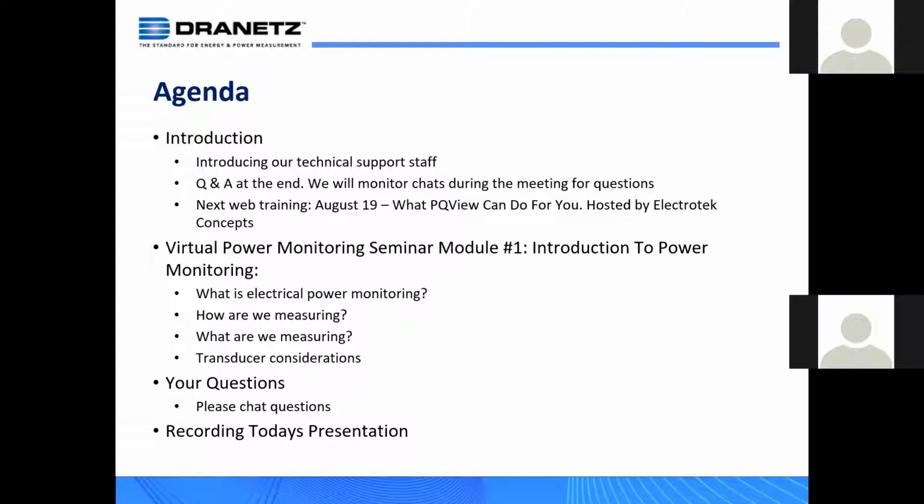So to get started here, again, this is Introduction to Power Monitoring. We've broken our web meetings, our power quality seminars and power monitoring seminars into these chunks. The first one is the basics of power monitoring. So we're going to talk about what is electrical power monitoring. There are some questions in regards to that because monitoring is a very generic term. We're going to talk about how we're measuring, what tools we're using to measure. And then we're going to start to focus on what we're measuring. Are we measuring power? Are we measuring power quality? Are we doing both? How are we wiring our products?